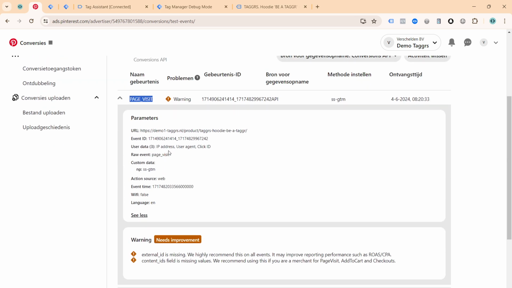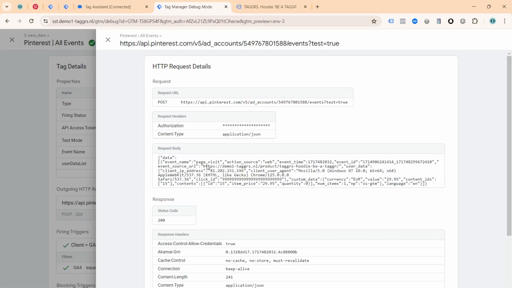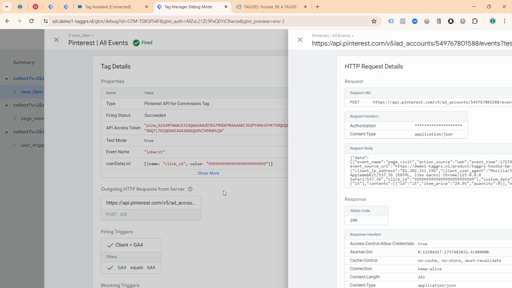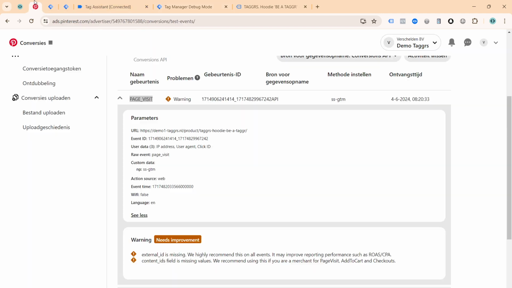Content IDs are missing. Let me check that. Contents, no, you're sending it, it's fine. We can ignore this error because we are sending the content IDs, which is correct.